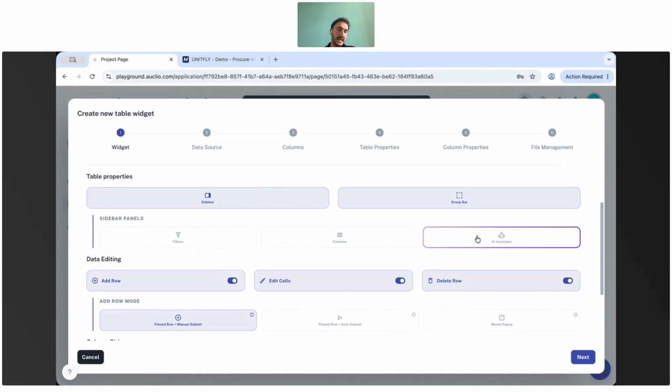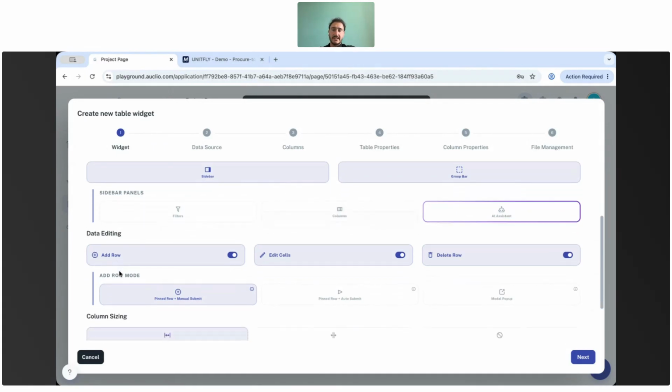If you want to have the AI assistant, we have an AI assistant that allows you to do sorting, filtering, and basically set different configurations of the table, not from the admin perspective, but from the end user perspective. So you can say, give me all the projects that started in the previous year. It will be applied as a filter if there is a start date as a property in the data model.